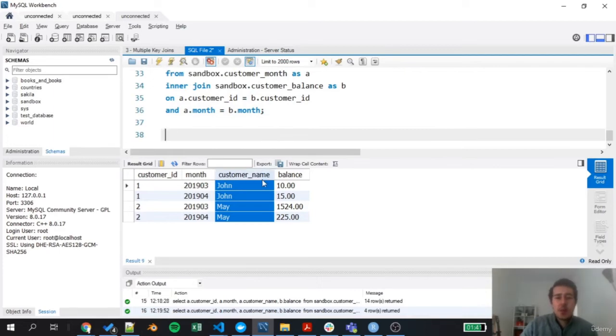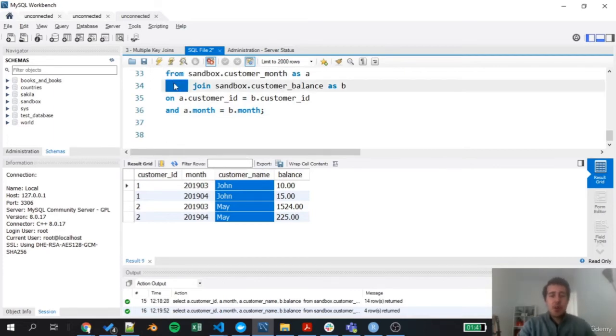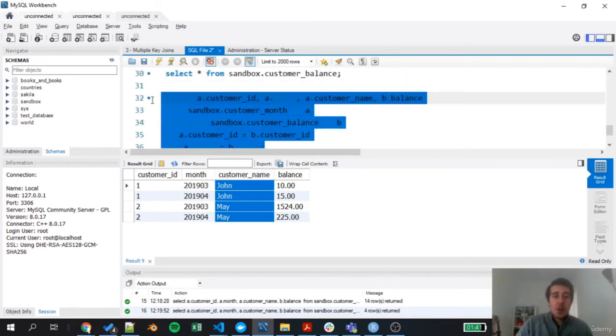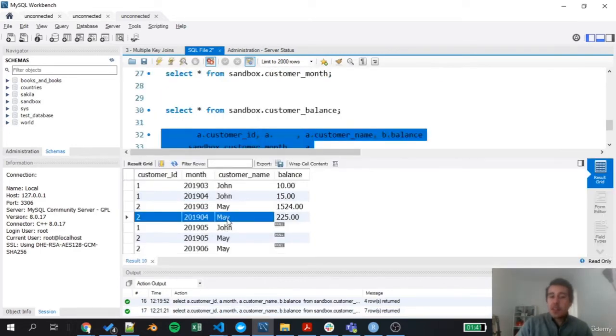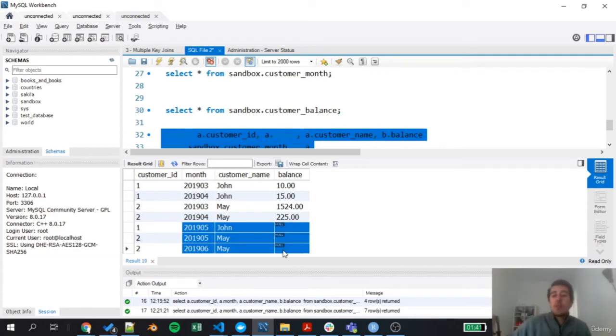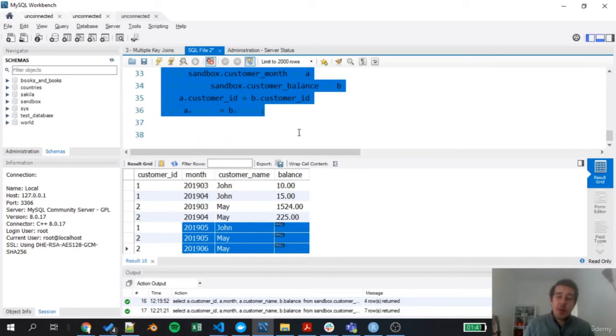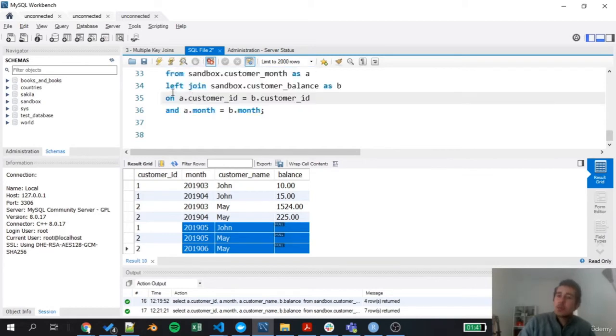So now that we've seen this, let's also test another thing. What if I do a left join? What will happen? Well, the left join works exactly the same. The difference is the months that don't have correspondence with the balance will be null, just like we've learned before with the left joins, where the information is carried, but it will be null where we can't find information on the table on the right, in this case, because we are doing a left join.